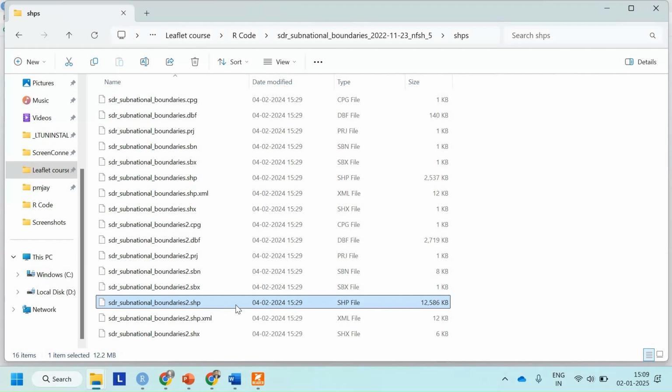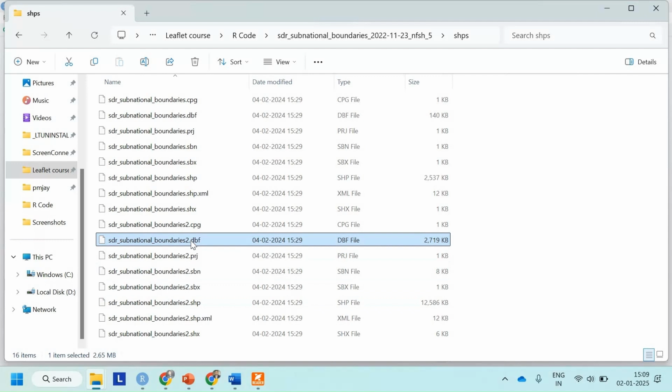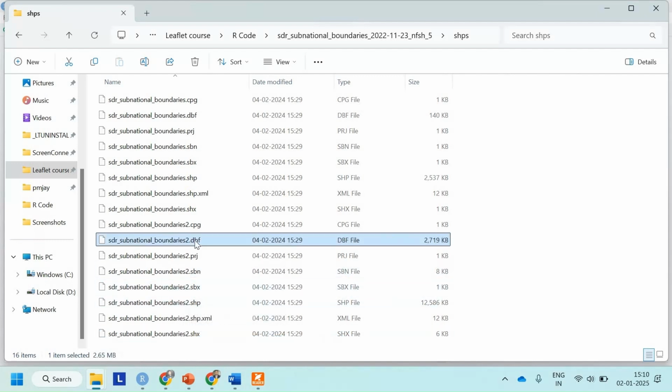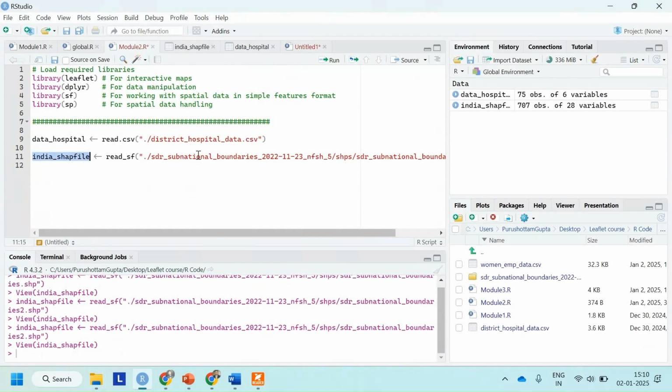The other file that's very important is the .dbf. This is basically a database file, and it stores extra information about the shape, like the name of the state or populations. And the third important file is the .shx. This basically helps the system to quickly find the match between the shapes and the data in the dbf file. So this file is a kind of bridge between the SHP file and the dbf database file. You can explore more about the SHP file on Google. For now, I'm keeping it to this much because it would make unnecessary complications. So this is a raw SHP file that we have used.